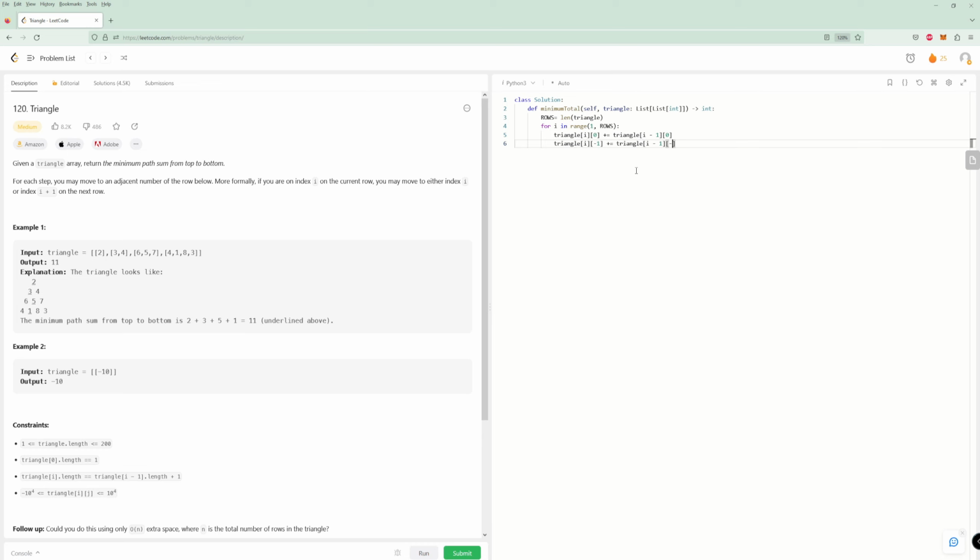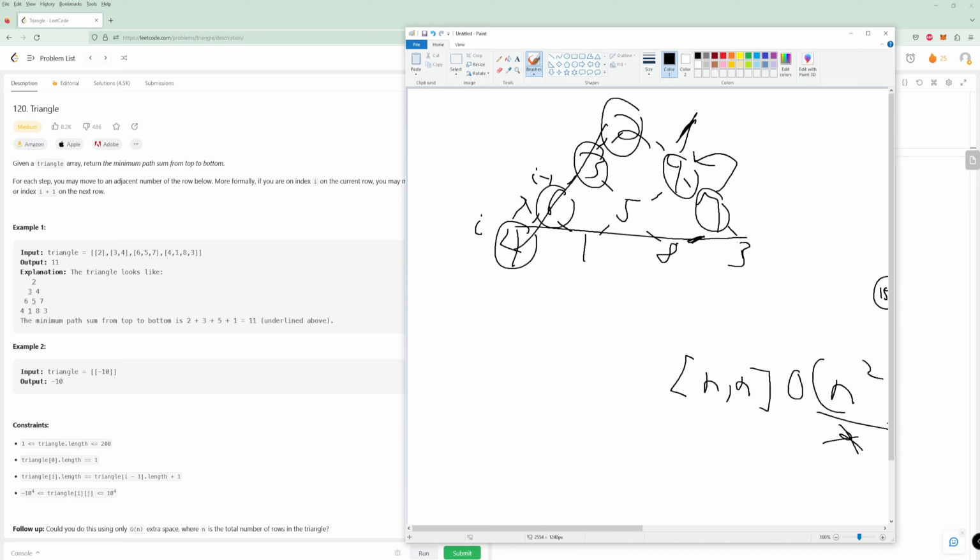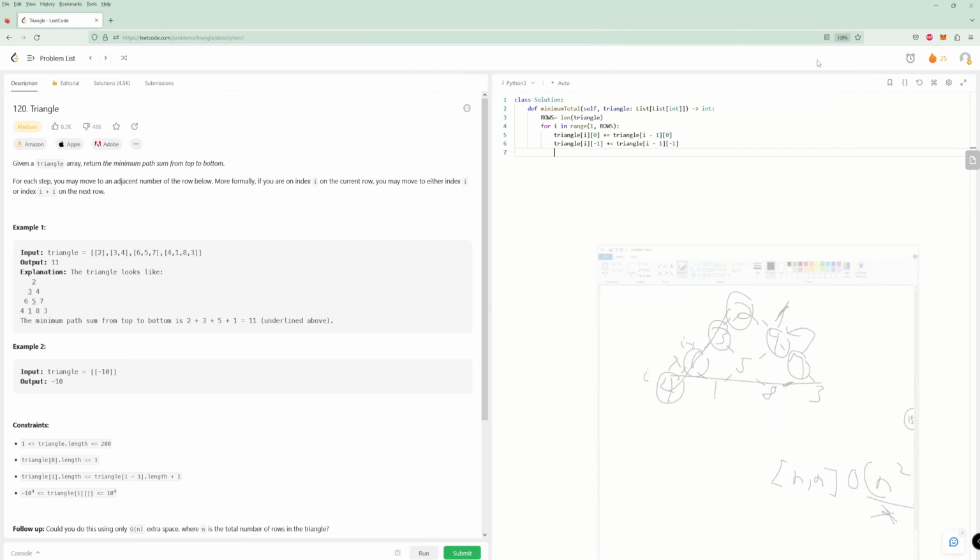Okay. So now that we have those, now we need the middle ones, right? So we did these, and we need whatever's in the middle. And so what are the indices of that going to be? Well, it's going to be for j in range. So we're going to start at 1. Then we are going to go to length of what? Triangle.